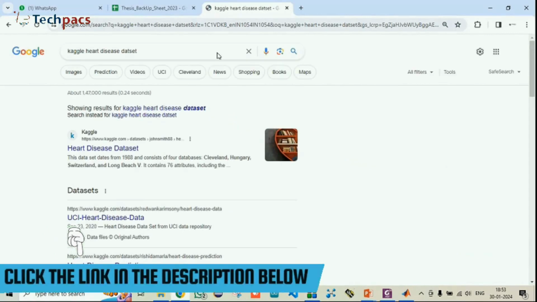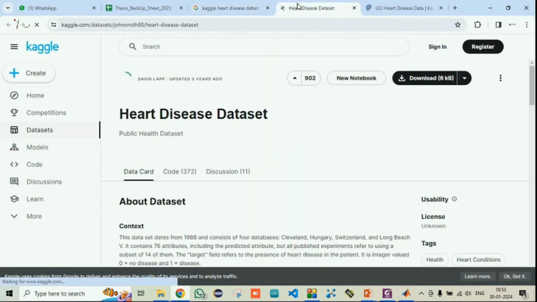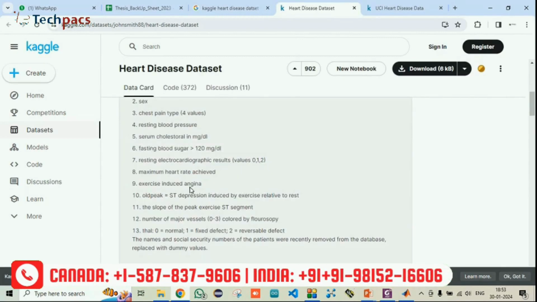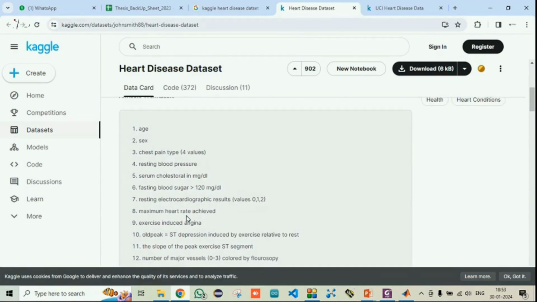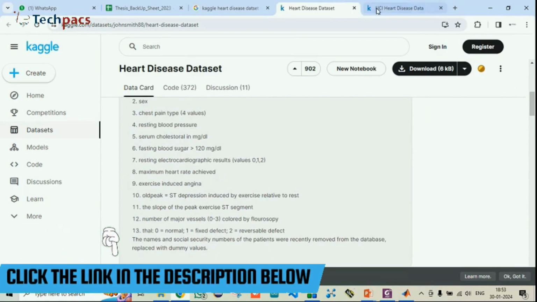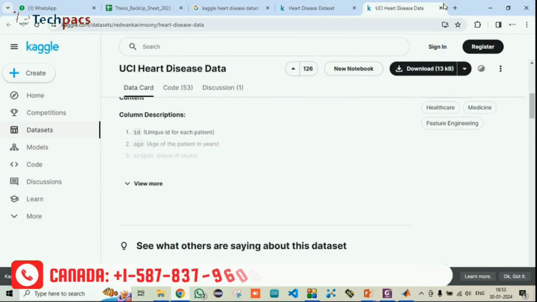You can get it from Kaggle or from the UCI machine learning repository. This is the actual patient data set having a number of attributes related to their health in heart disease, so it is crucial data considered for the patients.